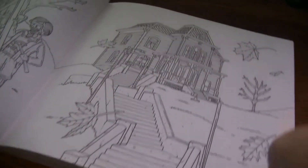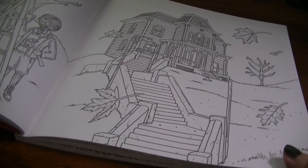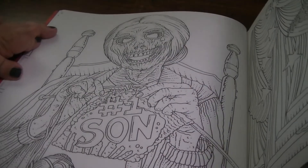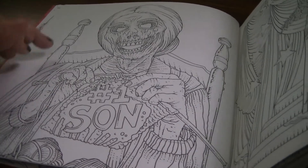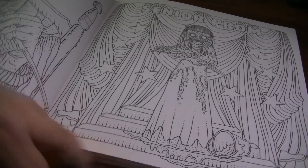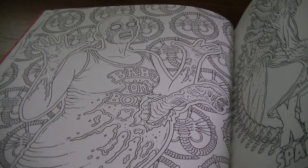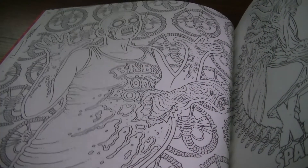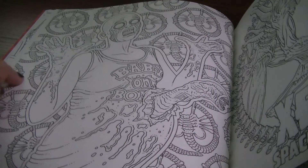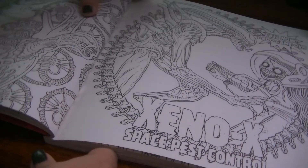Next we're moving on to Psycho — we have Guliana taking over the Bates Motel and the Psycho House, and Norman Bates' mother knitting her number one son. Followed by Carrie at the senior prom with her bucket of blood down below. Then we have a reference to Alien and Aliens with Sigourney Weaver — I think this is number four when she carried the child — and the face-huggers are all through the background, along with the pest control of killing off the alien.